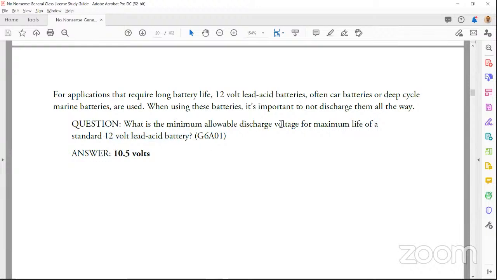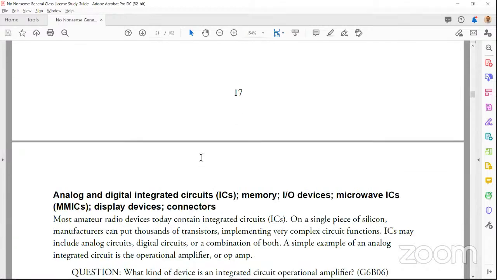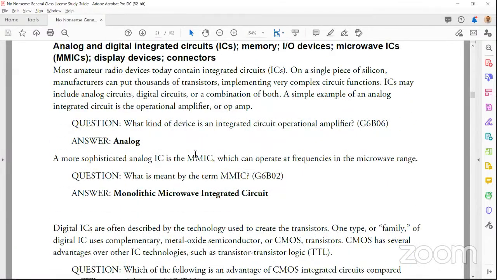So what they're asking us really is, what voltage do we not want that battery to fall below in order to maximize its life? Or what voltage, if we were to take it below that, will reduce the life? What voltage is that? Again, we provided that in the last class. Minimum 10.5 volts. You do not want your regular lead acid battery voltage to drop below 10.5 volts. It will reduce the life, and that's your hard-earned investment that you're talking about. So, moving right along.